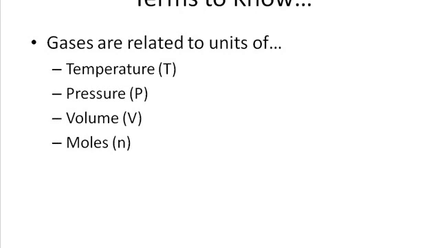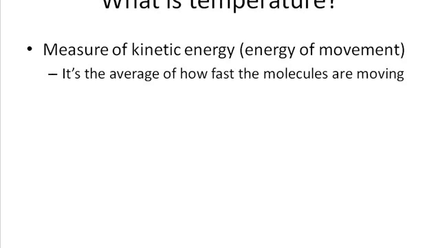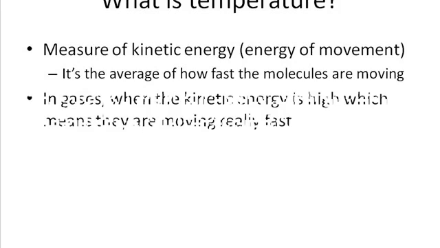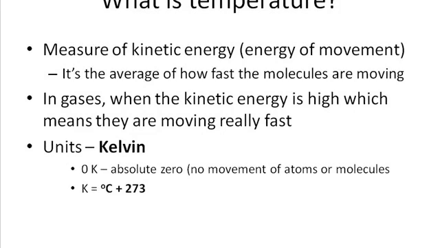Terms to know. Gases are related to units of temperature, pressure, volume, and moles. So what is temperature? Temperature is a measure of kinetic energy. In other words, how fast these molecules are moving. In gases, when the kinetic energy is high, this means that gases are moving really fast. The units that we use are Kelvin.